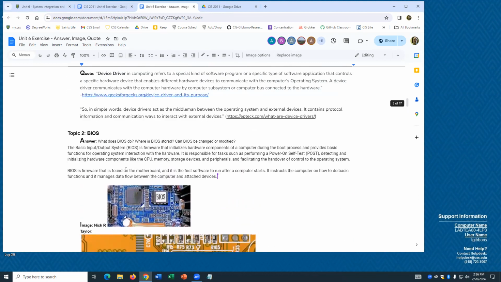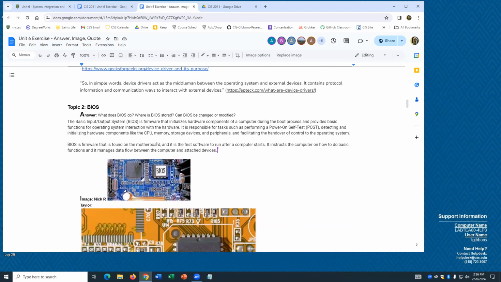So the BIOS, I always have a hard time understanding what BIOS is exactly. It made more sense to me in the old days, like the old Apple computer, where it was a chip and we programmed it in and it was never changed. The BIOS was actually built in and you could never change it. It just held the basic instructions for how to boot up the computer. Nowadays, you're only having BIOS in the older computers, and it's programmable, so you can upgrade the firmware of the BIOS. One of the issues with that is that if you can upgrade it, people can hack it. So there are ways that someone could rewrite the low-level BIOS on your computer, and that's not good.